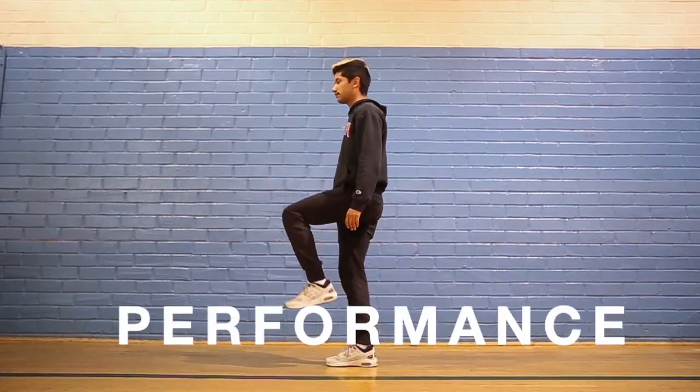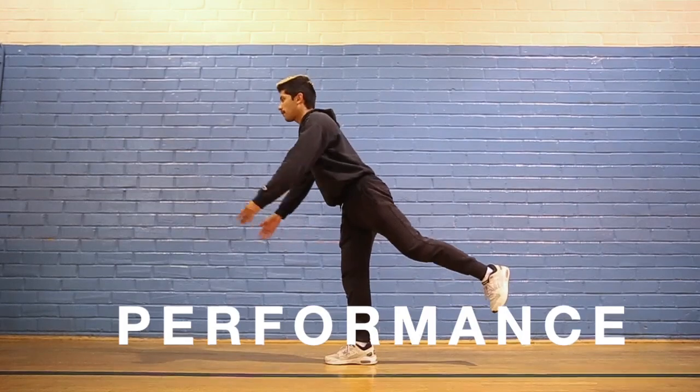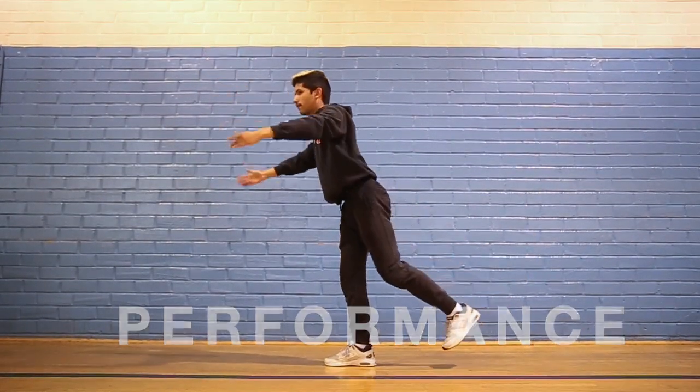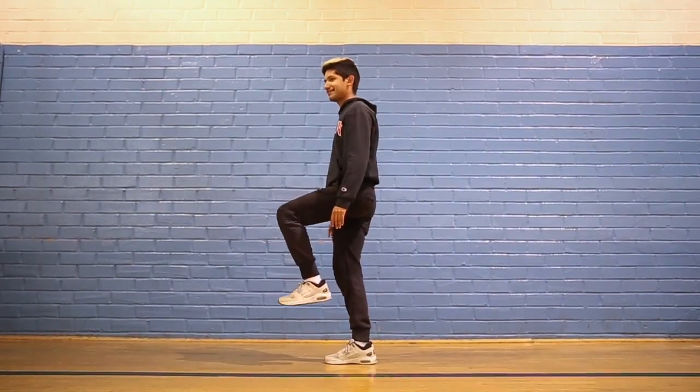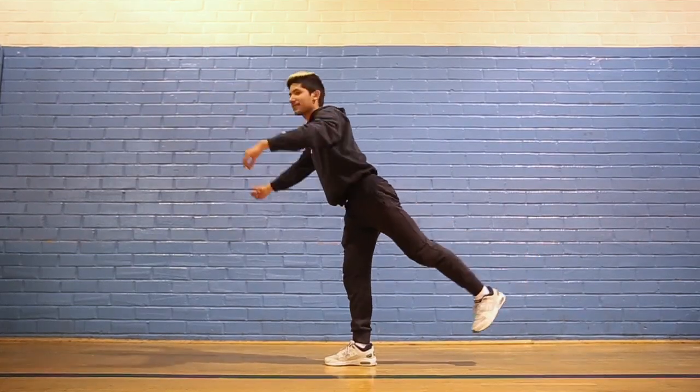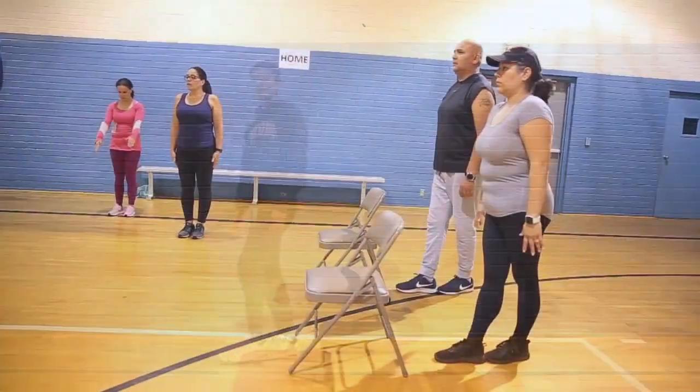For performance, we're going to bring our legs forward to a 90 degree angle. Then we're going to extend it behind us, making sure it doesn't touch the floor. Your toes should be pointing down to the floor. Bring all your weight down to your leg underneath you. Make sure your hips are facing the floor. Bring your hands up to your ears and hold this position.